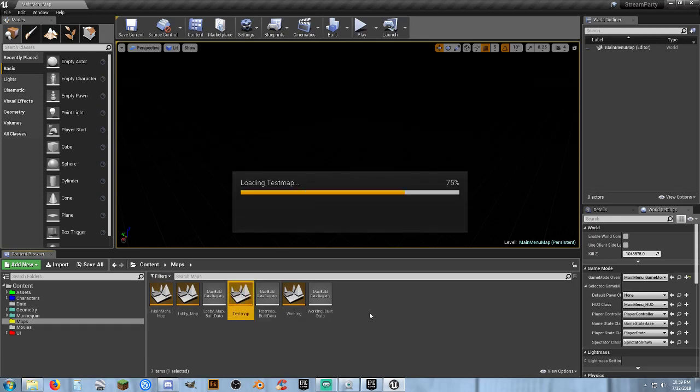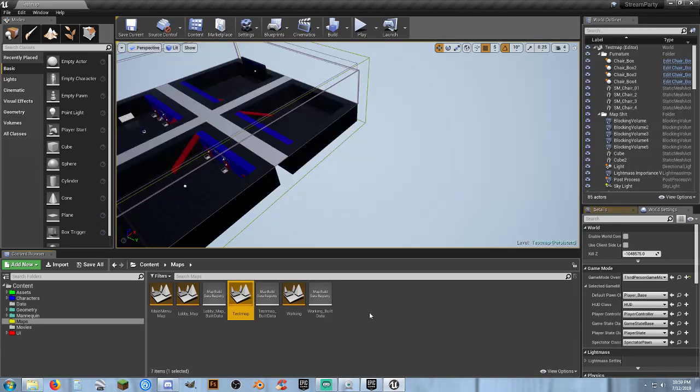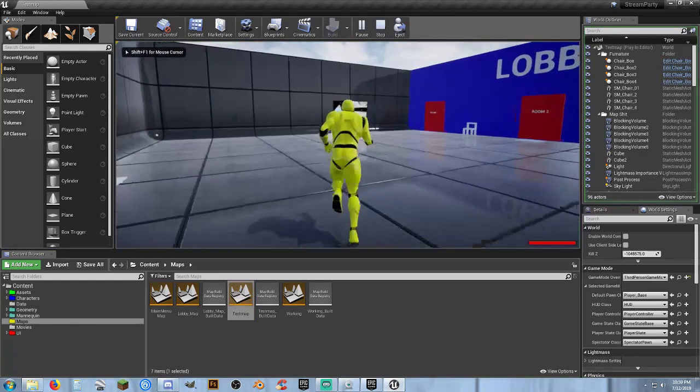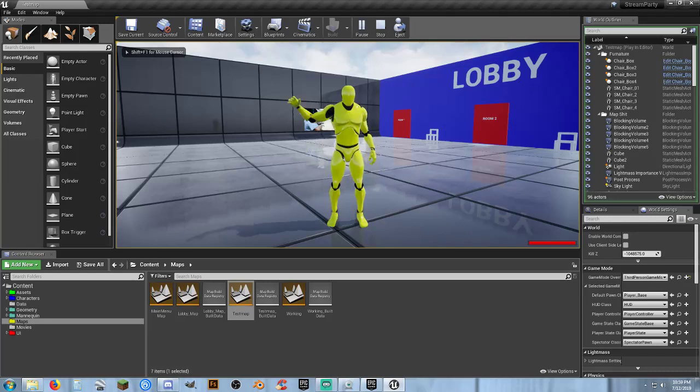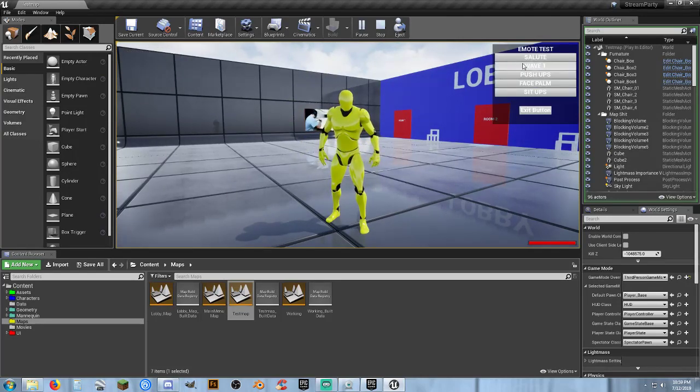So I could get all the animations that I need for unarmed, just walking around, being social, interacting with other players, and just being able to walk over and wave hi to somebody, or facepalm, or your different interactions with people.